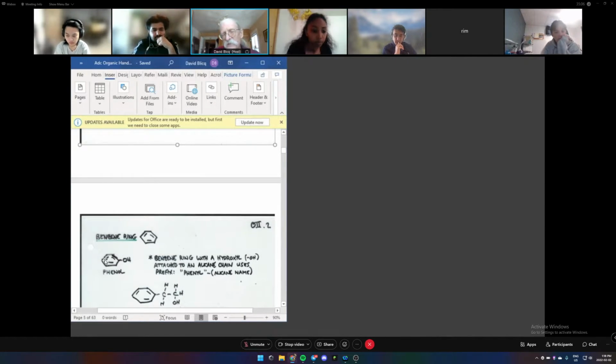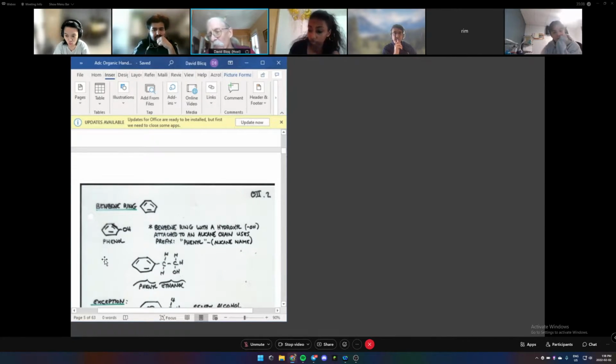All right. Benzene is the lovable stop sign of organic chemistry. It is different than everything else because it is sharing electrons in the center. Now, we call things benzene something if the benzene is the parent compound. If the attached group is more important, bigger charge, we then say it's a phenyl ethanol. Benzyl means the benzene is the most important part. Phenyl means it's a benzene attached to something that's more important.